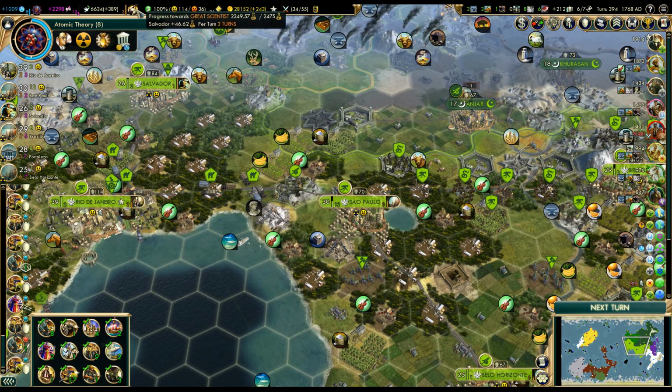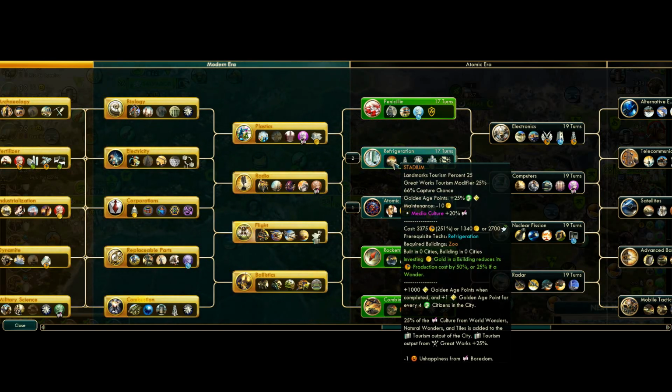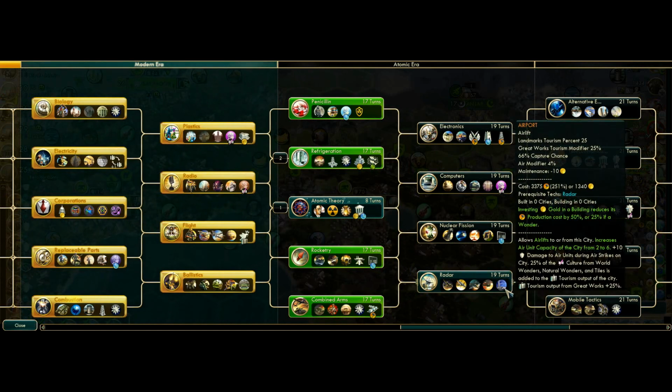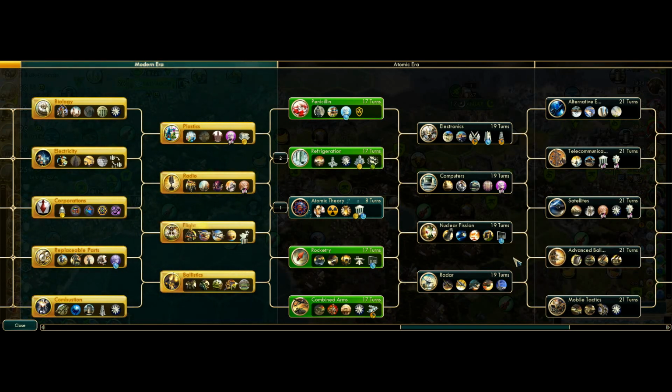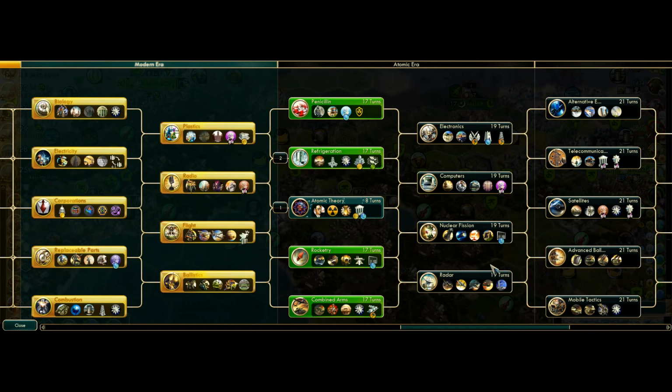Atomic theory in 3 with refrigeration so that we're gonna pay for stadiums. May even have the luxury of just being able to go for radar. We might even be able to get advanced ballistics before Arabia gets nuclear fission and just ban nukes before anybody gets them. That'll be like the dream scenario. Or the dream scenario would be that we build our nukes as many as we can, and then ban them from anyone else.